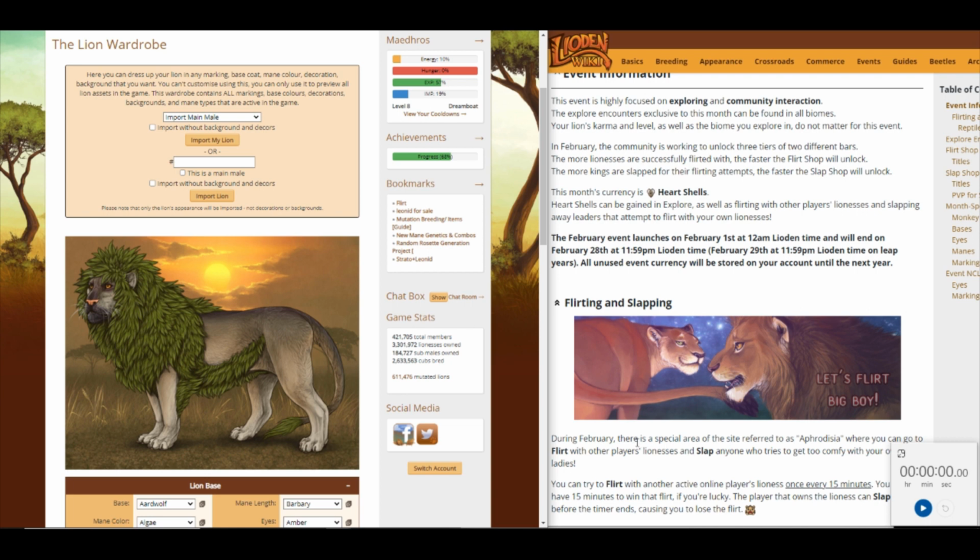And then of course I have the wiki pulled up for the Aphrodisia event, month of February, and that way I can go through the items because I don't know what all I have available to me, and this was the only organized way I could think of to make sure I was only pulling from the February items. So that's what we're going to do. Just have to keep to this specific month's event items and markings and bases included. So that's all the Aphrodisia items, and then just my time limit.